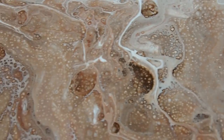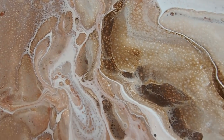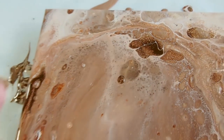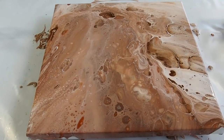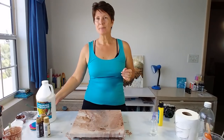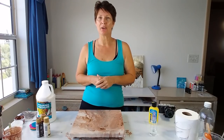Maybe I'm using the wrong Raynex — I don't think so. This is my bottle: 'Glass Water Repellent Raynex Original.' I think it's exactly the same as what the lady I saw was using, but it really hasn't worked for me. I wonder if I kept spraying a lot it might make a difference, but I think I would add on too much. So for me, Raynex was a fail. Don't you find it fascinating that we all use the same product — why did her painting explode with cells and mine just got this meh mottling? I love all the science and experimentation behind acrylic pouring.